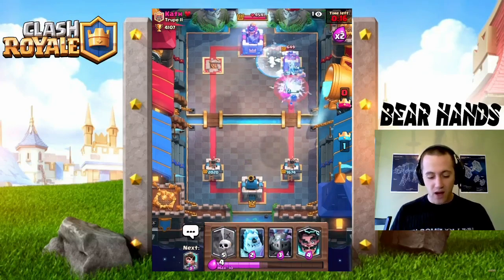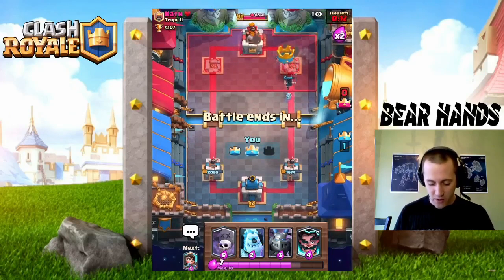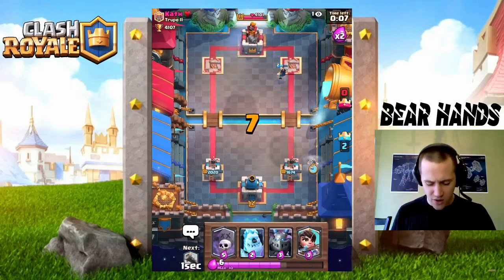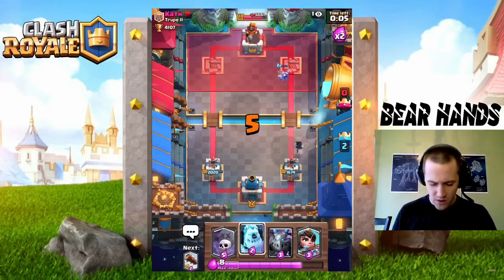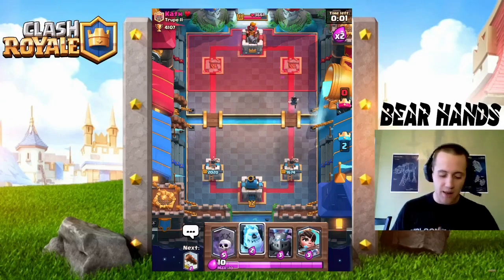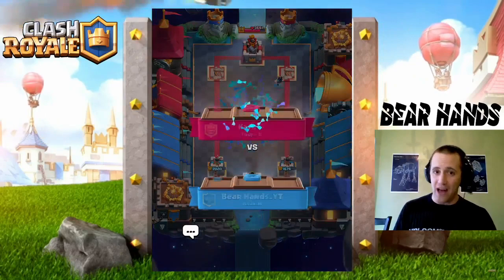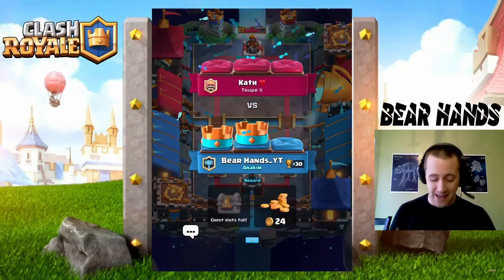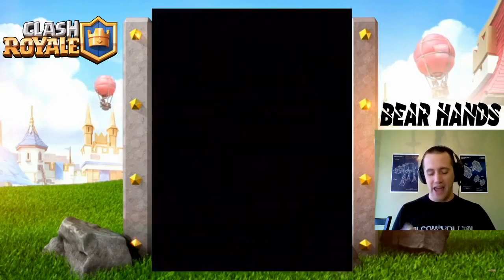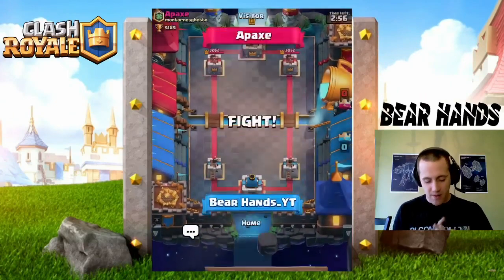Okay. Again, translating our defense of the Royal Giant over into a counter push is pretty devastating here. And let's just go ahead and throw down our Electro Wizard here. He's going to run out of time. He knows it. We'll call it quits there. Good job, Kath. That was a good game. Those Elite Barbarians are brutal on the counter push. Absolutely insane. Even though you don't have a defensive structure here, you still have such a powerful counter push against tanks like that. It's awesome.